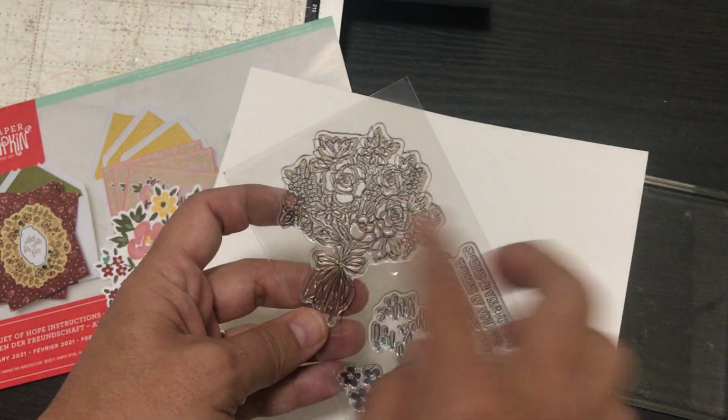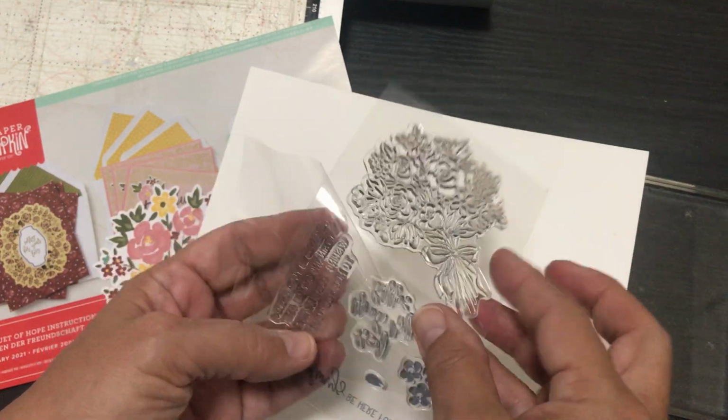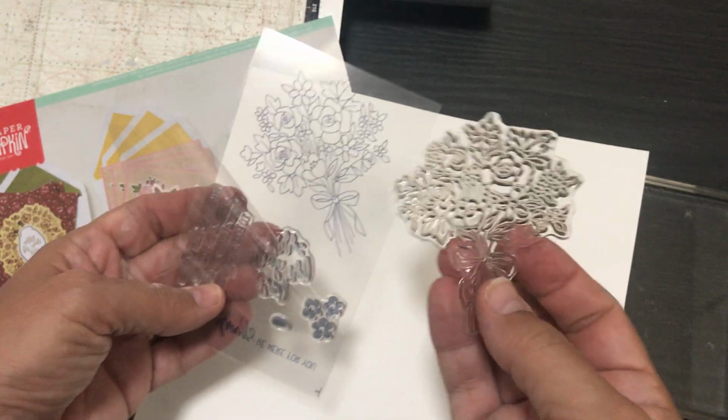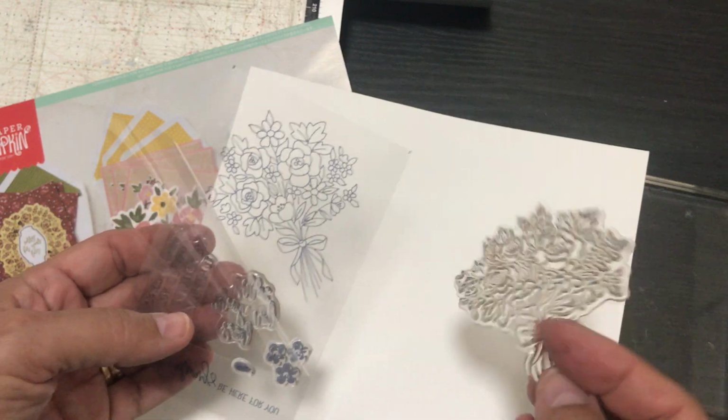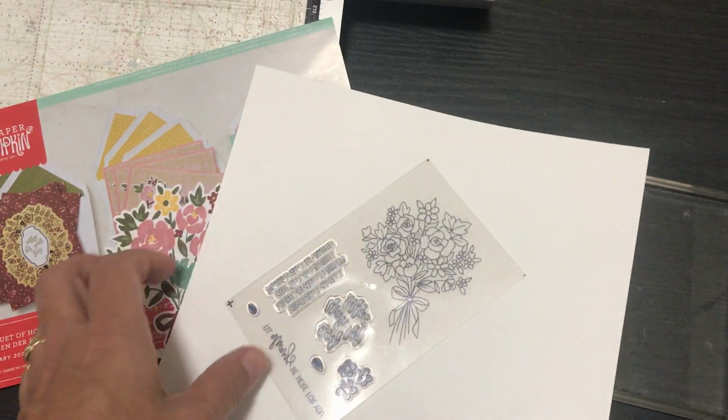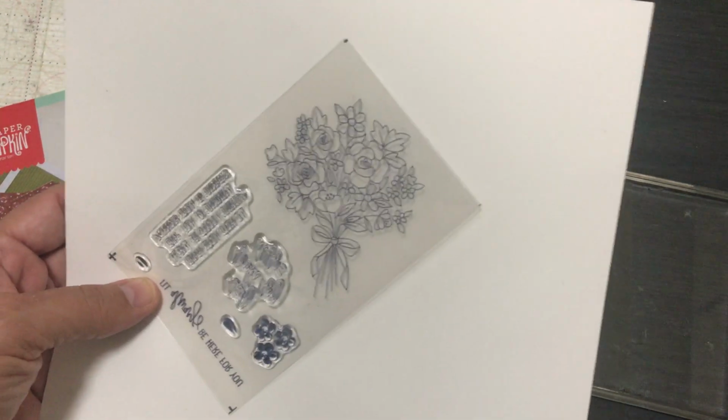But again, you can use this bouquet for any other kind of card. Even a birthday card would be nice. So I'm going to take the Bouquet of Hope. I'm going to call it the Bouquet of Hope, right? These flowers. I'm taking it off of this mount.